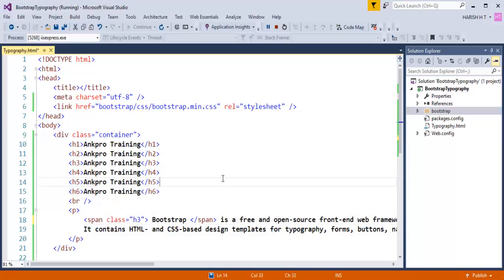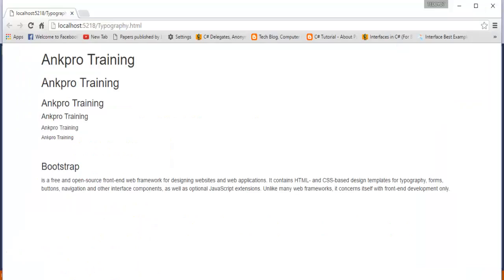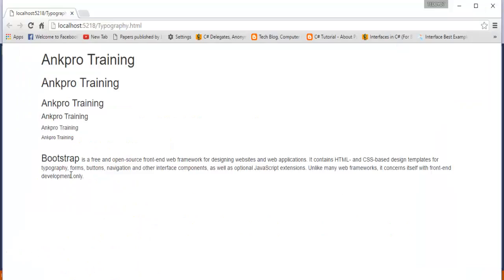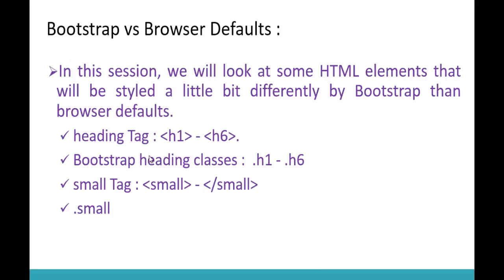Now let me go and refresh my page, and let me see how it looks. You can observe here the Bootstrap word is coming in the same line, inline itself, and the content also. This is the advantage of using the Bootstrap heading classes. In the sense, Bootstrap heading classes are useful when you want to match the font styling of a heading, but still you want your text to be displayed inline with that heading itself. At that point of time we have to make use of these heading classes.